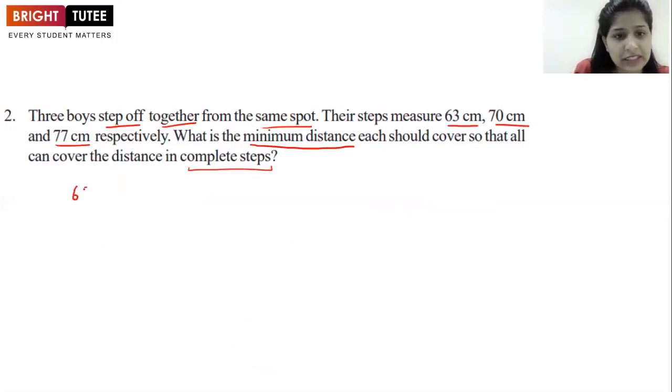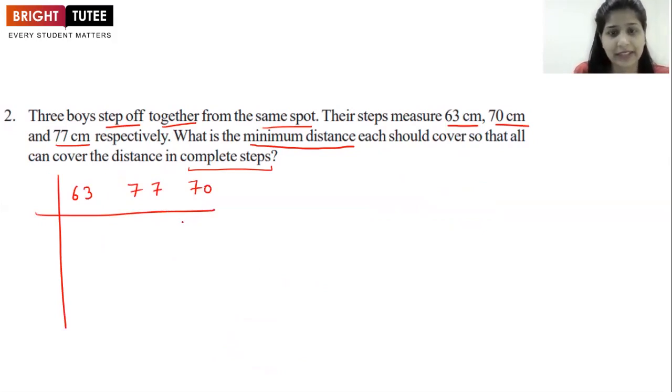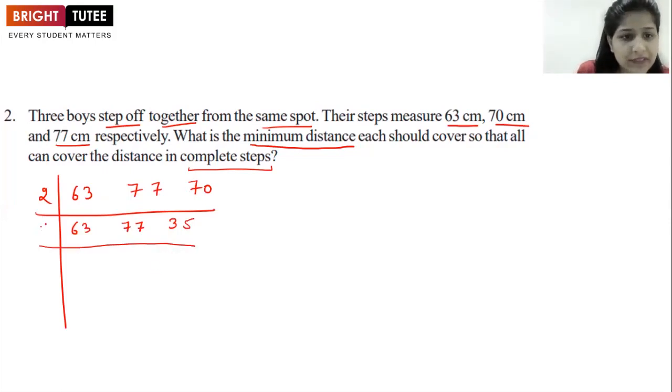So first of all, we have 63, 77 and 70. We have to take their LCM. This is one of the methods to find LCM. One is prime factorization, the other is this one, where we also go for prime factorization, but all together for 3 numbers. First of all, I will divide by 2 because 70 is an even number. 63 copied as it is, 77 copied as it is. 70 divided by 2 gives us 35. Now I see there is no number that will get divided by 2, so I will start dividing with 3.